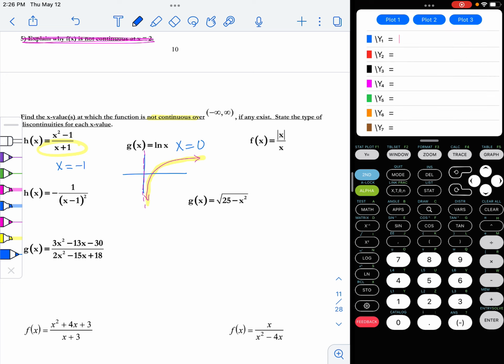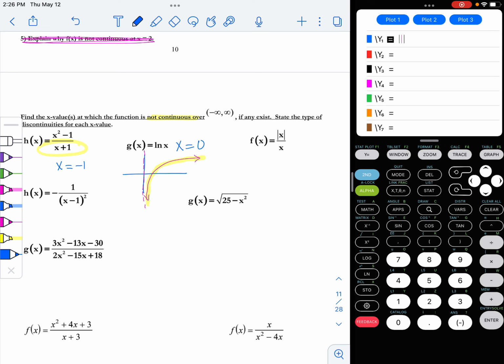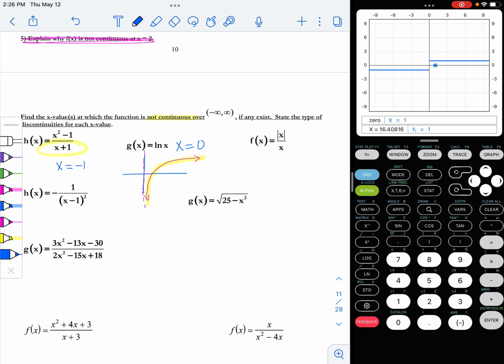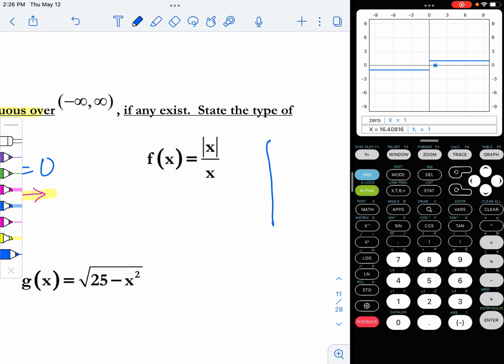The next one I do want to take a look at is your absolute value. So I hit my math button, I scrolled over 1 into number, and it says ABS. So let's plug in an x divided by x. I do want you to see this graph, so please pay attention to this one. And what happens with this guy is we're looking at a graph that goes here and then here. Okay, there are 2 horizontal lines going on in there.